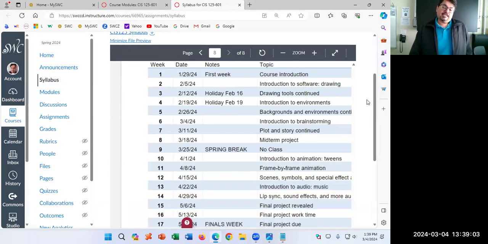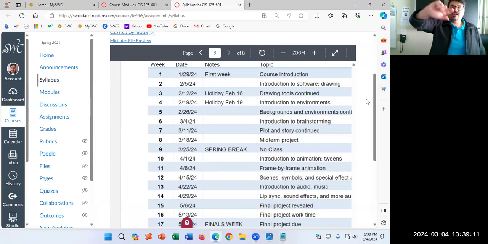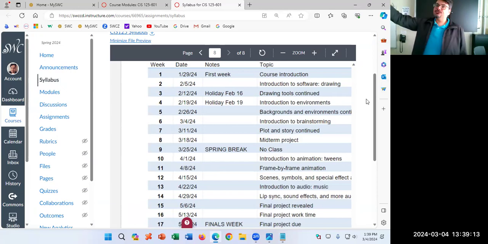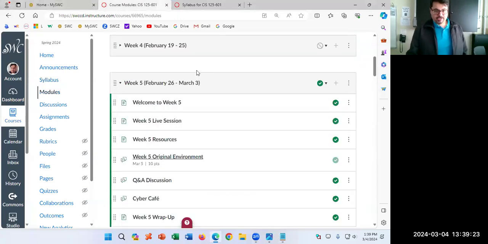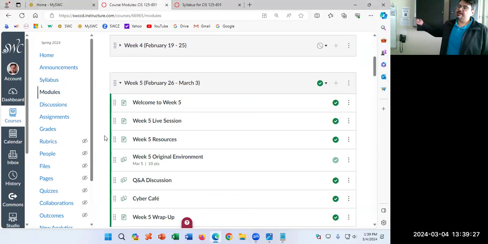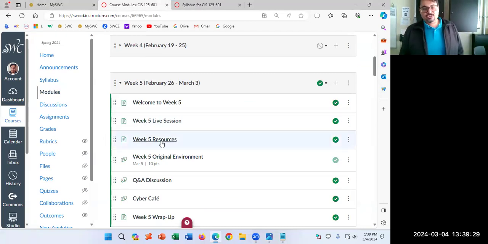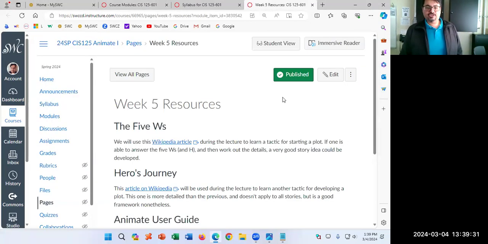And again, in this class, you really have to imagine you are an animation studio or a game studio. You are everything: the president, the CEO, the writer, the artist, the animators, the voice actors, all of that. That's a lot on your plate for one person. And so another thing to add to your plate is the writing and the story. So this particular week, if you all go to Canvas and look at the week five resources here, we'll use this as our lecture.